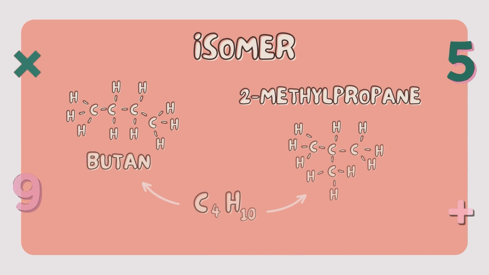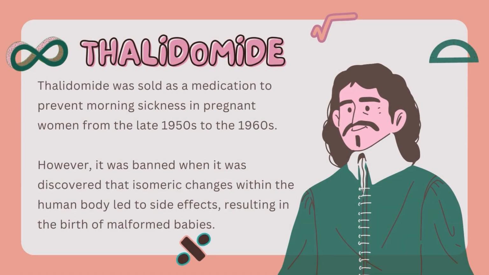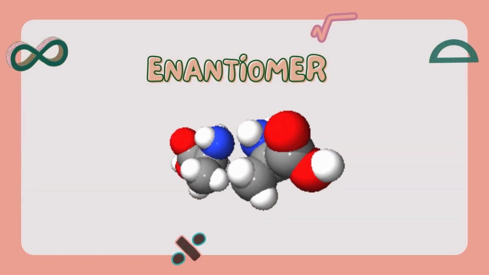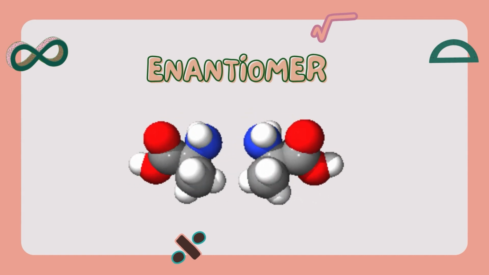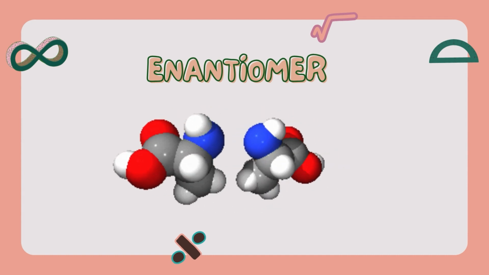Isomers refer to compounds with the same molecular formula but different arrangements of constituent atoms in terms of bonding or spatial configuration. After the thalidomide disaster, mirror image isomers became an essential subject of study due to the significant differences in reactions they can cause within the body. Among isomers, those exhibiting asymmetry due to mirror image symmetry, namely chirality, are referred to as enantiomers.